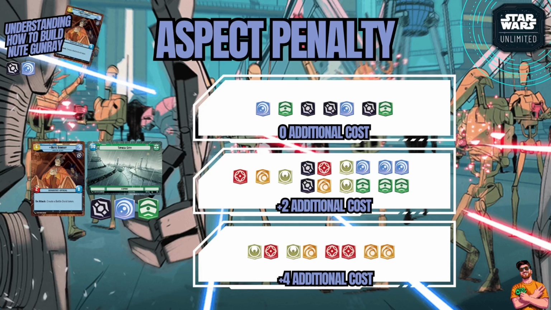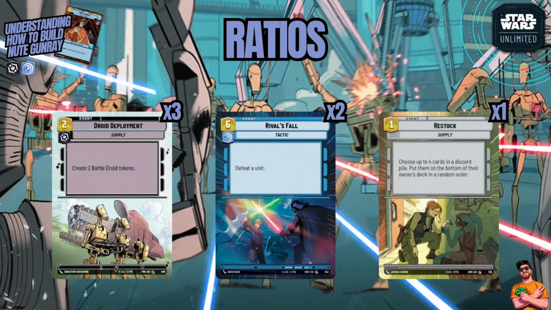So that is the aspect penalty. Hopefully that has helped you understand the aspects of this game and for this leader. And next we move on to the next part, and that is the ratios.